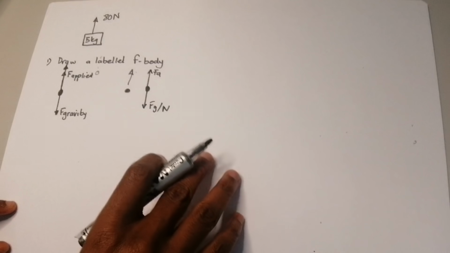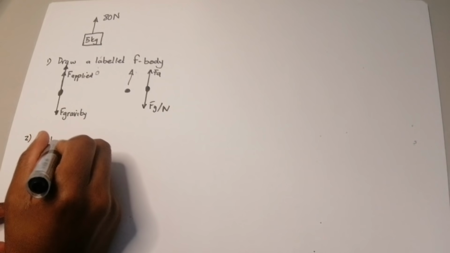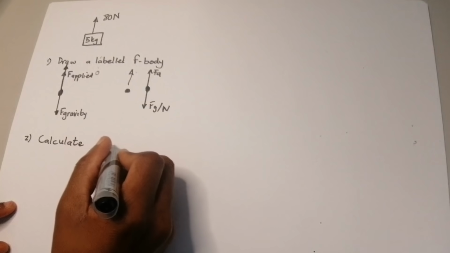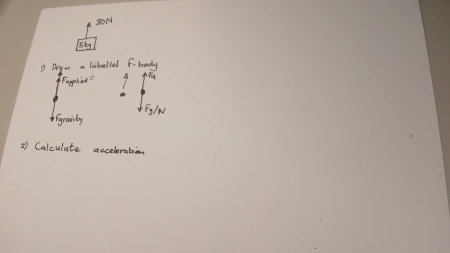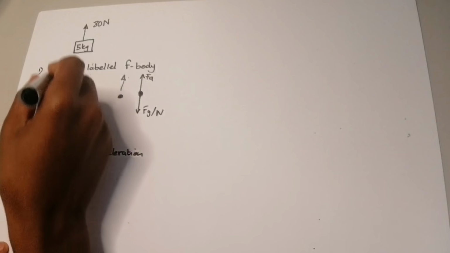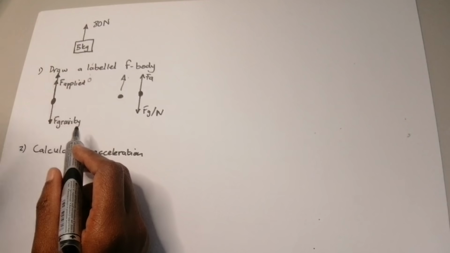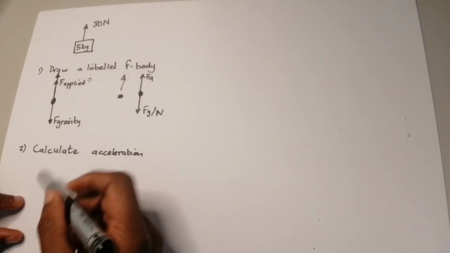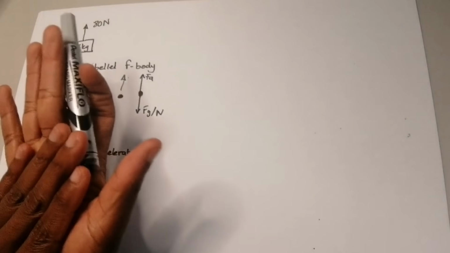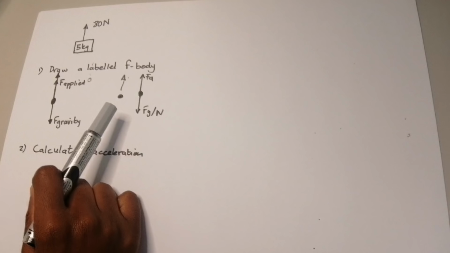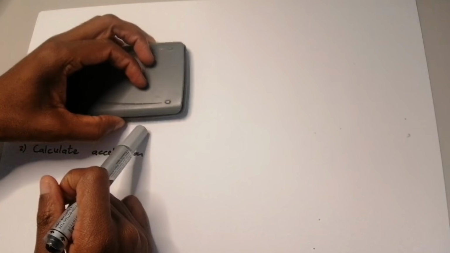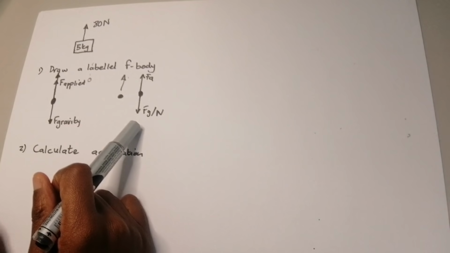Now let's calculate the acceleration. How are we going to get the acceleration for that object? We know there's a force going upwards, and now that this object is suspended, once you lift something up, it is no longer on the ground, isn't it? So there is no normal force that acts on that particular object. Please note, the normal force will only be there when an object sits on a surface, in contact with a certain surface. In this particular case we will not have the normal force.